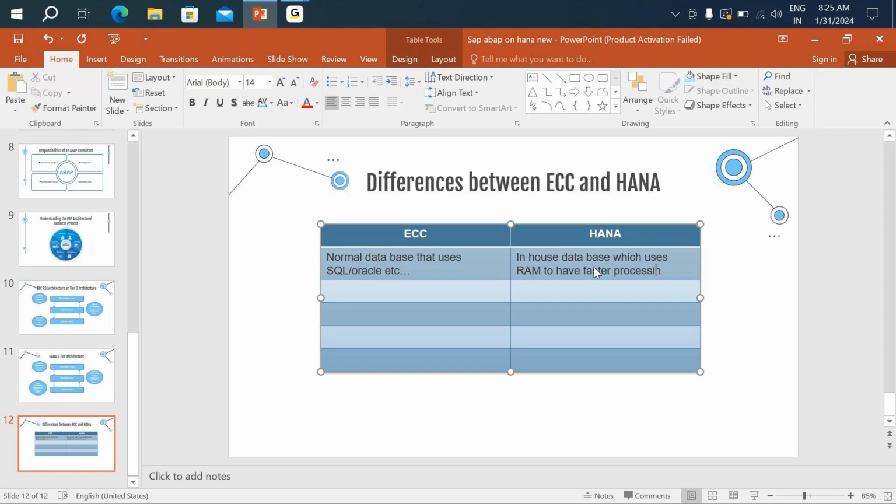You have faster processing. Then here there is a concept of row store. I'll tell you exactly what a row store means. So the row store table concept. In HANA it's column store.